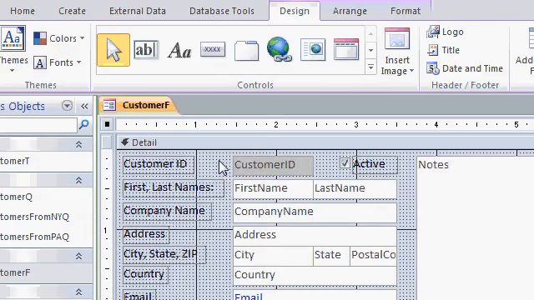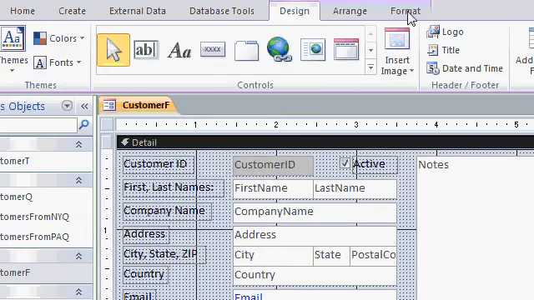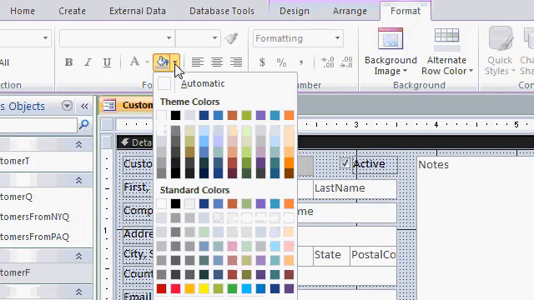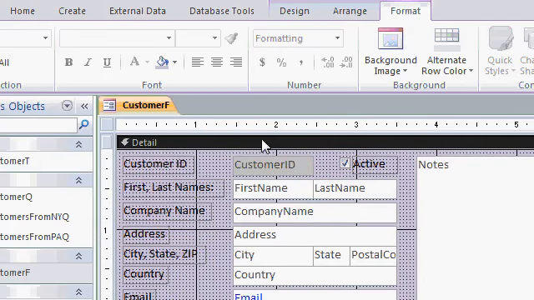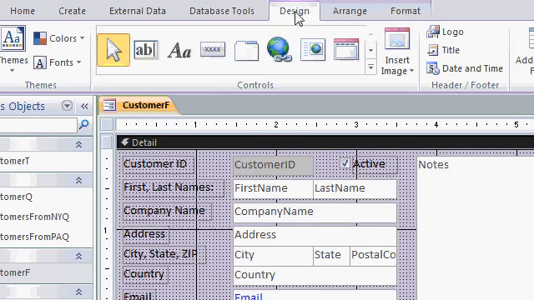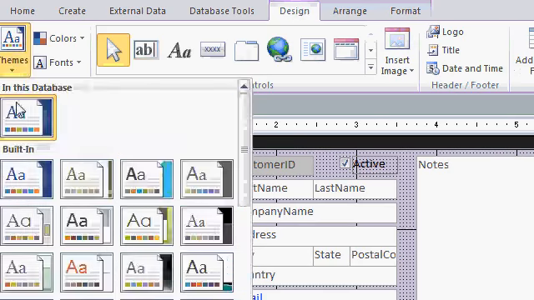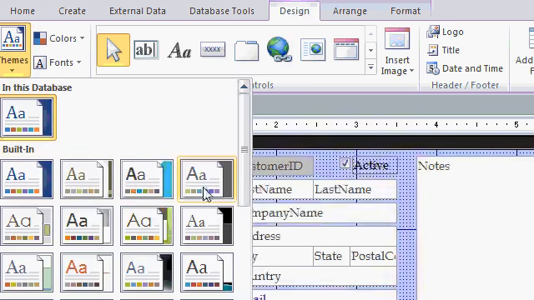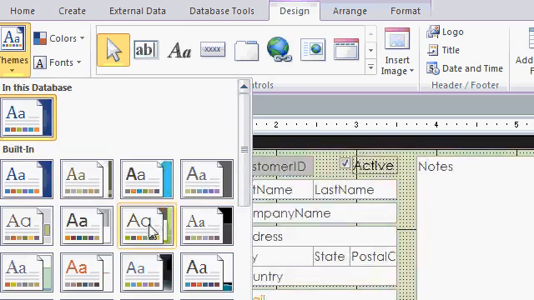All right, so let's click on the background of the form again. Go back to Format. Drop this down. And this time, let's pick from one of the theme colors up here. Let's go with a light purple. Okay? Now, watch what happens when we change the theme. I'll go back to Design, drop down my themes, and look what happens when I preview different themes. They all have different background colors. See that? Each theme is different.